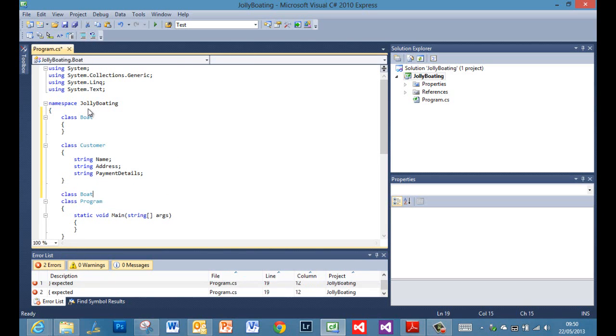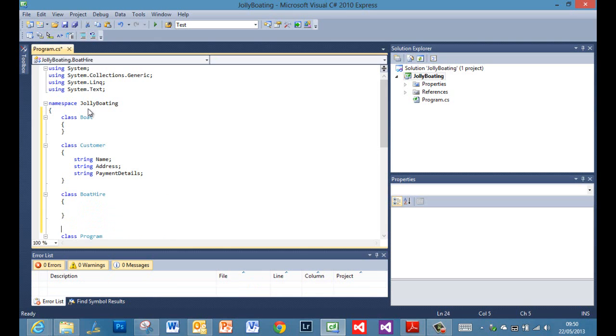That's fine. So the fun and games come when you think about the class, which we can call boat hire. Okay, right. So what's this going to have in it? Well, it'll probably have the date hire start, and it'll probably have a date which is hire end, I would think, and this is the thing that you need to have. It'll probably have the customer.